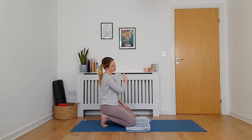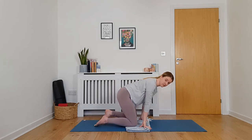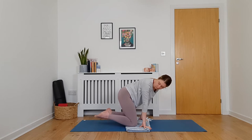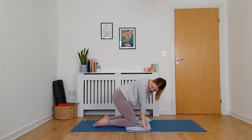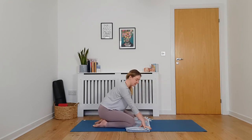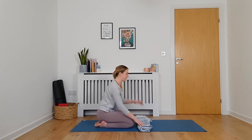And relax the hand down, gently bring your head back to center. Lean forwards onto the hands and just untuck the toes. Give your toes a little wiggle around, maybe roll the ankles. And then just to counterbalance that, we're going to sit back onto the flat feet. So sit back towards your heels. You can take the blanket away if you don't need it there.